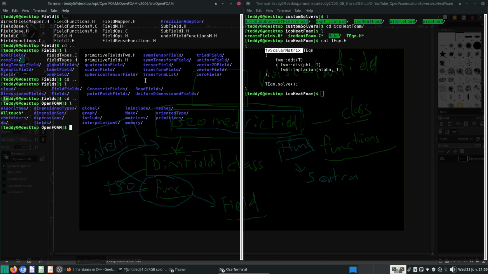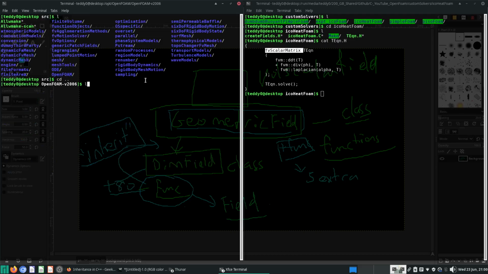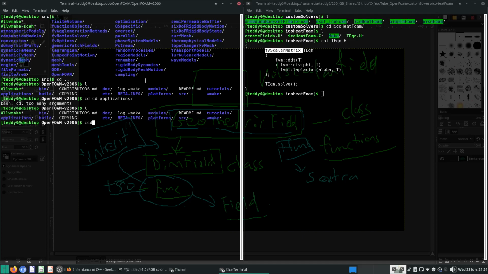You might be wondering how you can take functions from each of these classes, know what each of them does, and learn how to use them. So, the equivalent of the tutorials directory for source code.